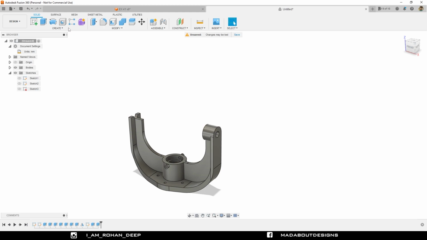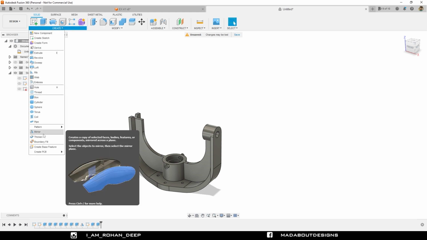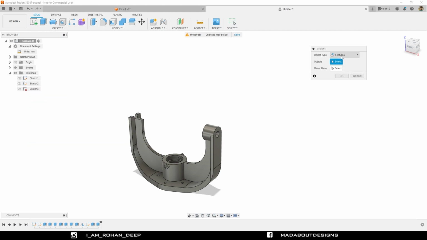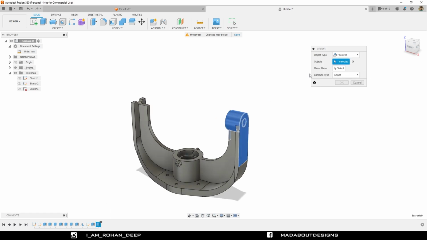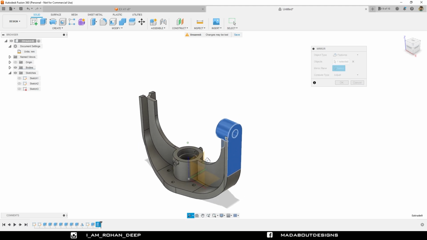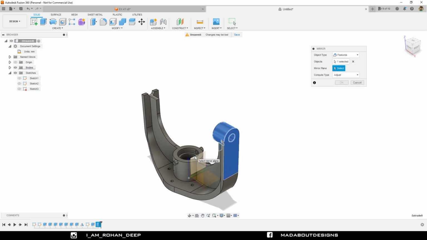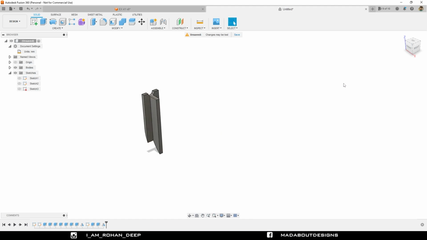Under create, go to mirror, object type features, and for the object, select the previous extrude. Mirror plane, this right plane. Compute option, optimized, and click OK. Here you can see it has not delivered the required object.